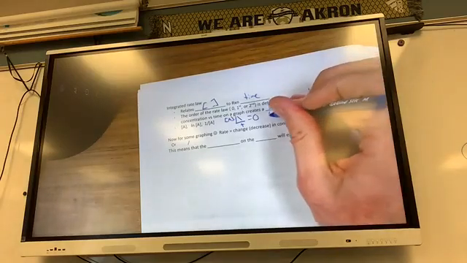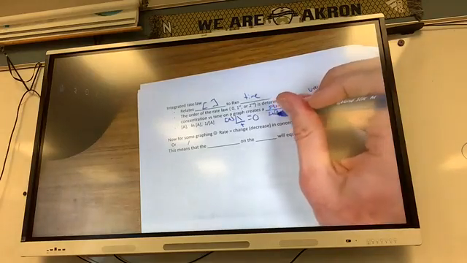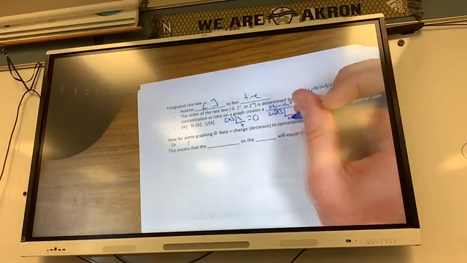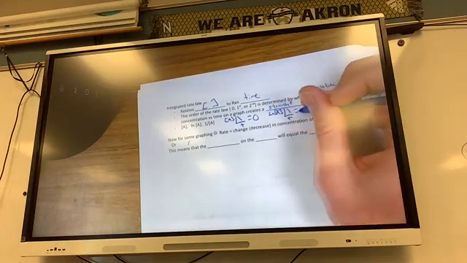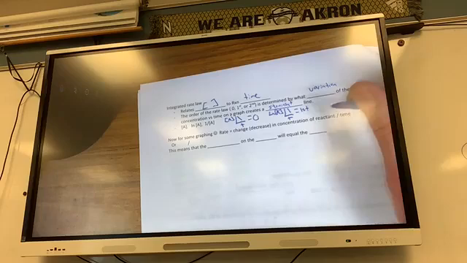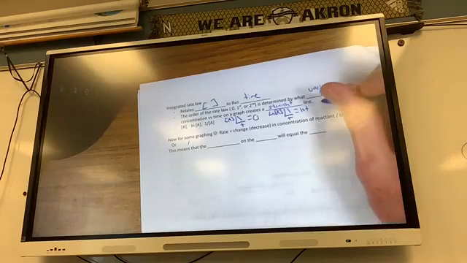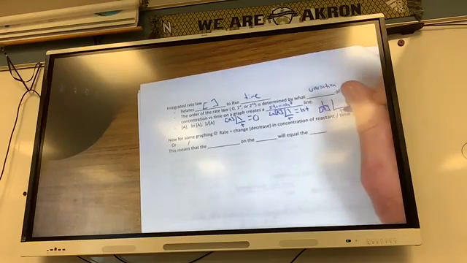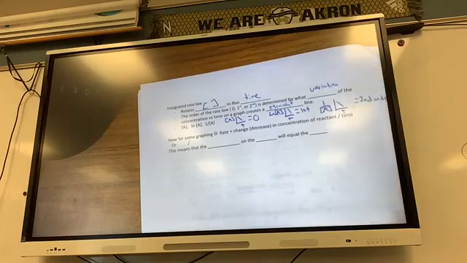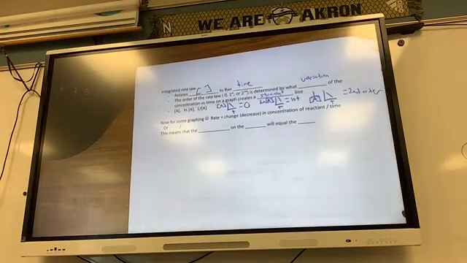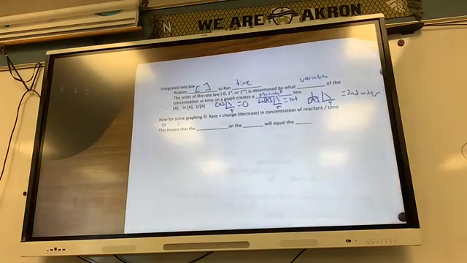If I have a graph of the natural log of the concentration of A versus time, and that gives me a straight line, that's first order. And if I have a graph of 1 over the concentration of A versus time that gives me a straight line, that is second order. So those are the 3 possibilities. So we're going to have to actually graph these.